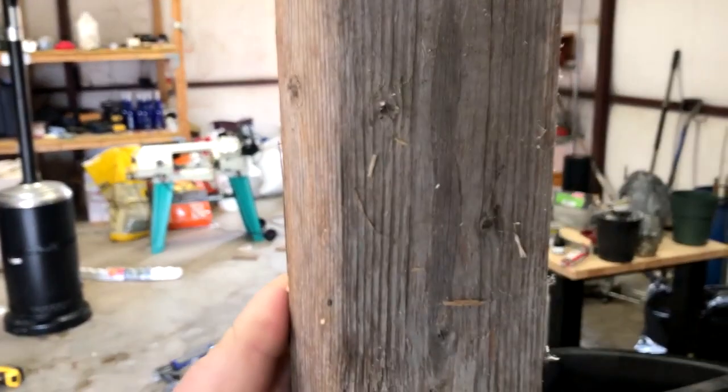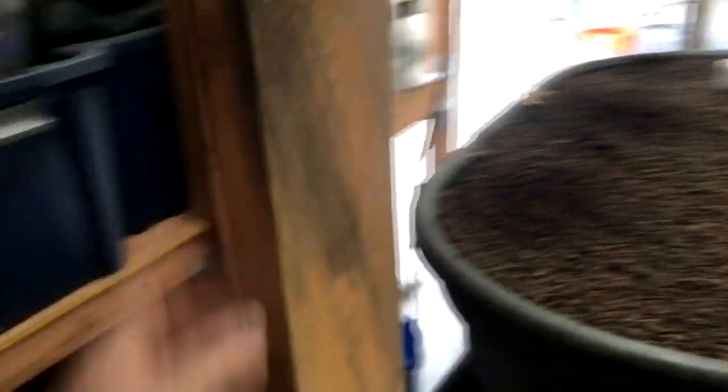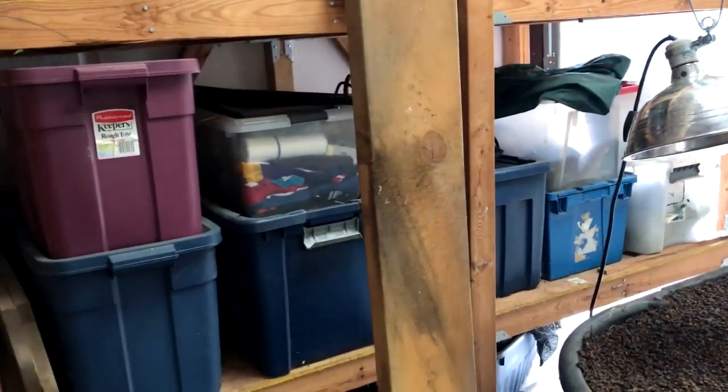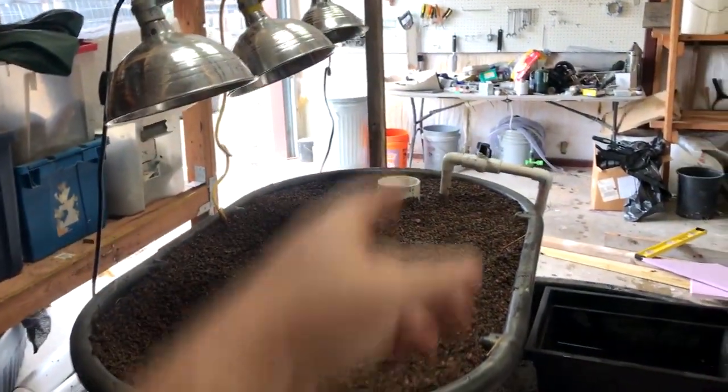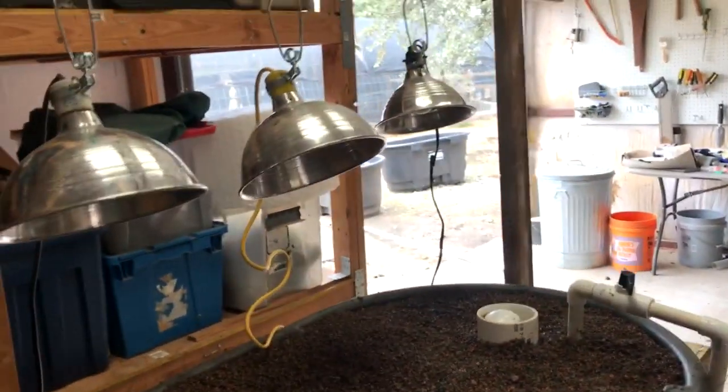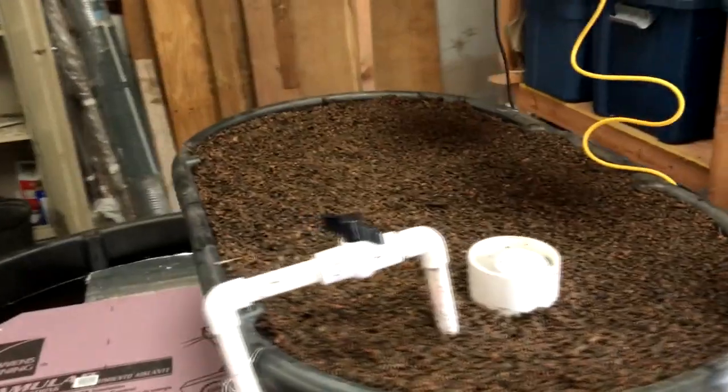You can see I've got this framework set up — it doesn't look like great carpentry and I'll admit I'm better than this, but I'll explain. I had this two-by-four scrap at about the right height so I mounted that. I didn't have another two-by-four tall enough for the light array, but I had a good two-by-six and just couldn't see cutting it up for a temporary setup — remember, in spring this all gets emptied, moved to other systems, and put away until next winter. If the plants grow and I need the lights to rise, I just swap that scrap piece for something taller. I'm going to order some LED lights for that today.